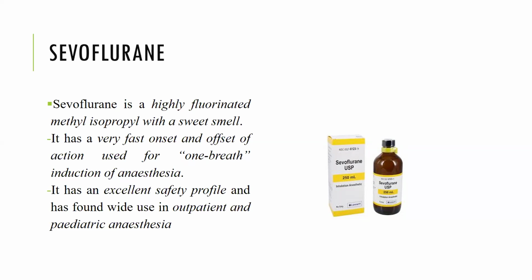Okay. So sevoflurane is a highly fluorinated methyl isopropyl ether with a sweet smell. Any pediatric anesthetist will be happy with this. It has a very fast onset and offset of action, used for one breath induction of anesthesia. Can somebody tell me, what do you mean by one breath induction of anesthesia? Anybody?